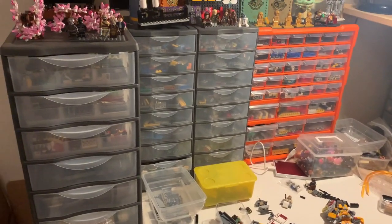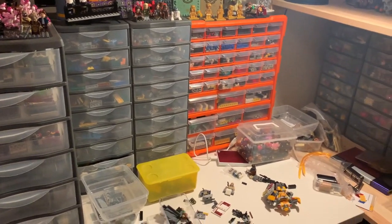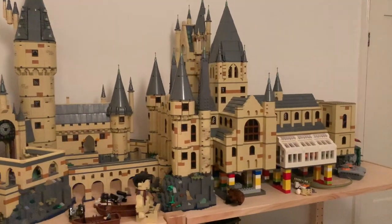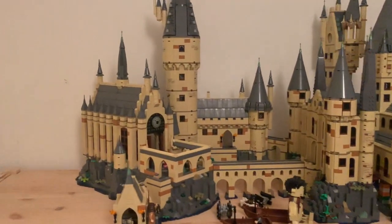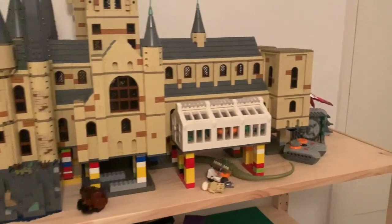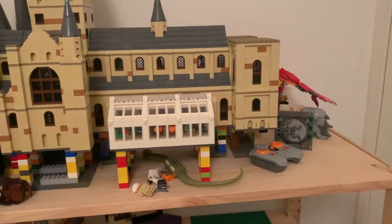Now it's time to take a look at the various displays that I've set up. We'll start with Hogwarts because this is the part that gets the most love and attention. So obviously you can see my entire display starting from the Great Hall on the left at the moment to the beginnings of the bell towers on the right.